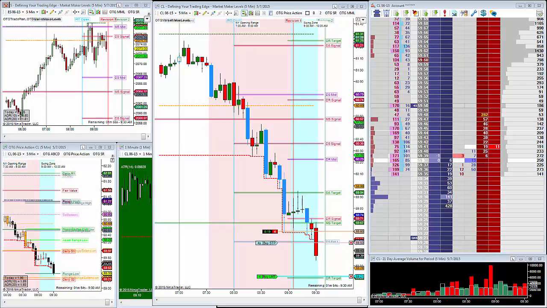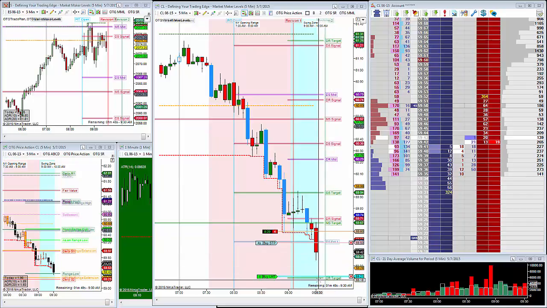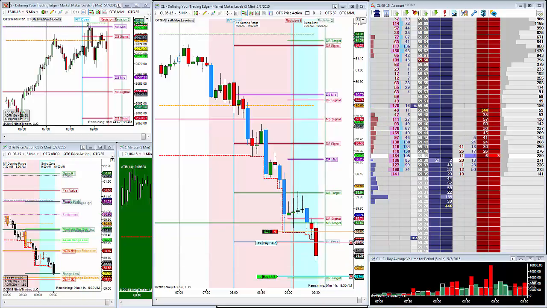And for that matter, if we get to 33 and can't get through it, we'll see. So this would be 60. We'll go to 20 on the stop for now, but we're going to tighten it up here in just a second.